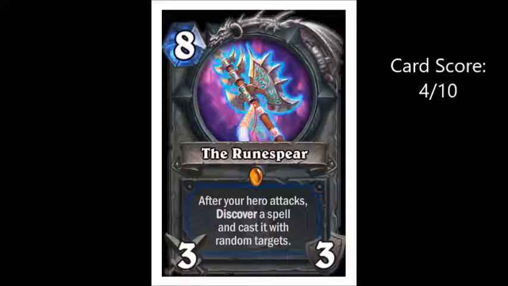The Rune Spear. 8 mana 3/3 weapon. So it's kind of slow, but it's a weapon, and it allows you to discover a spell. Unfortunately, it has random targets, so it's not insanely good because of that. And it's kind of slow, so it's not an insanely good card. It's just decent.